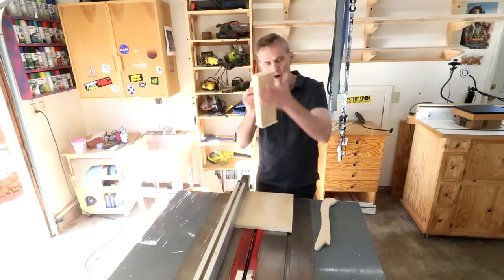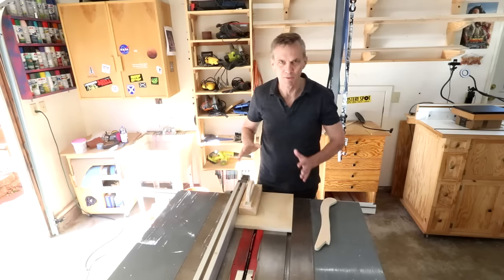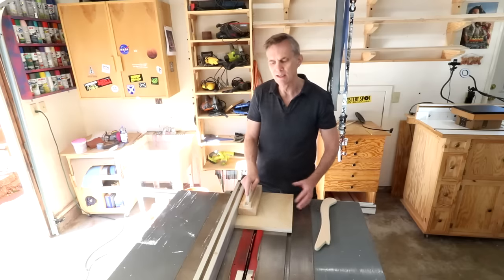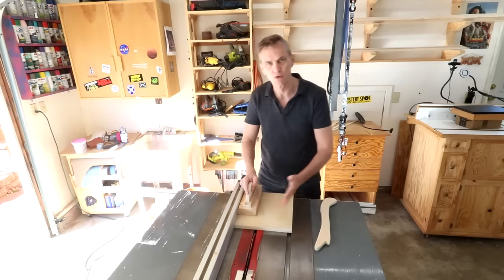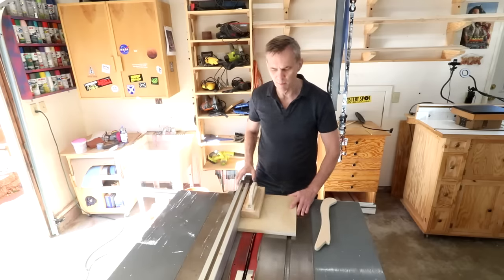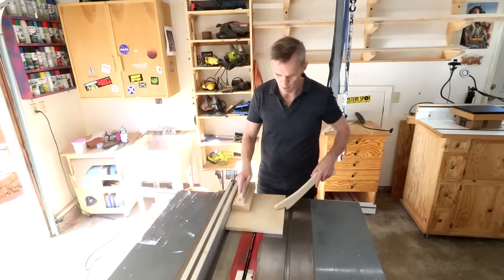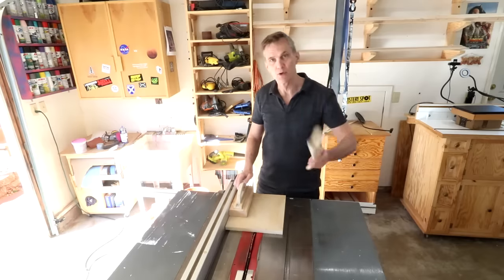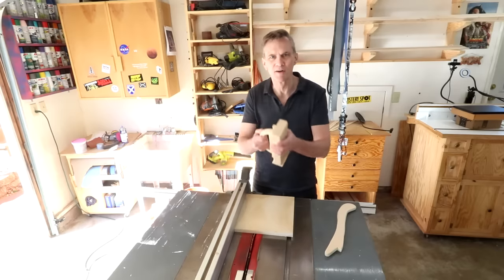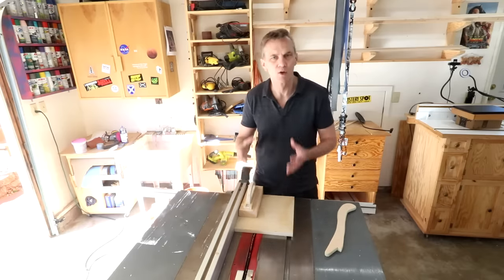The main reason is that this large surface helps keep the board pressed against the table. If you're using the push block correctly you should have three different directions of pressure: you'll be pushing down to keep it pressed against the table, that cleat is pushing it forward, and then you need some method of keeping the board pressed against your rip fence. If it's a large board you can probably just support it with your hand, but for a narrower cut that's why you want to use the push stick in combination with the push block — the push block pushes it through and down, and the push stick presses it against the fence. Ultimately it keeps your fingers safe because there's this much material between your hand and the blade, and in addition to safety a push block will help you get better cuts because you're supporting your work piece better.